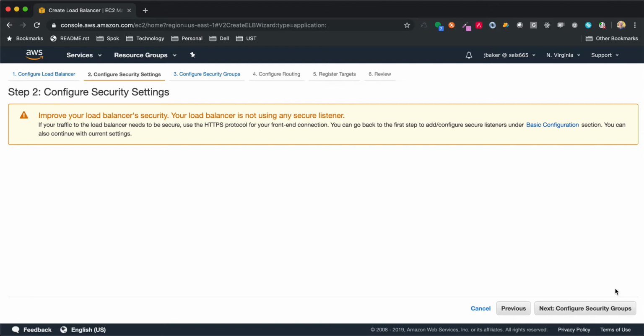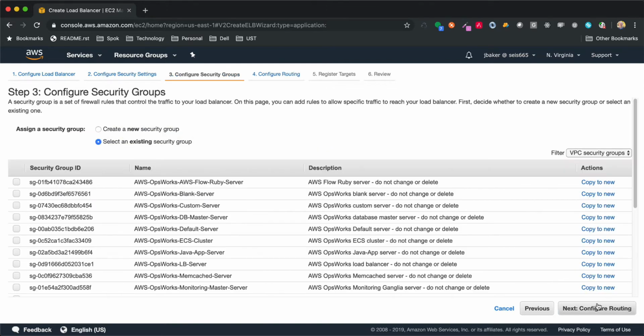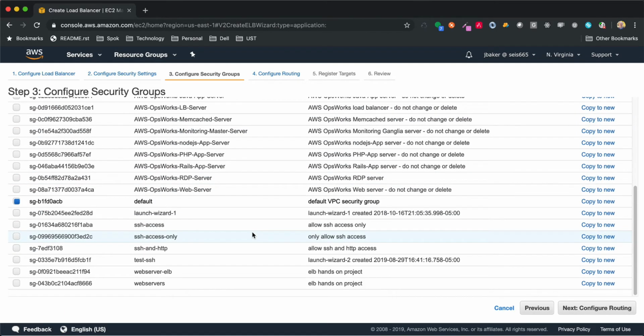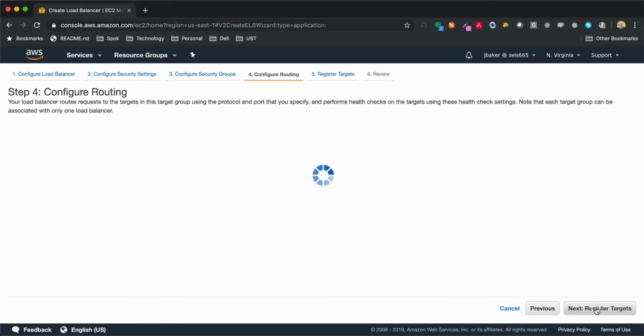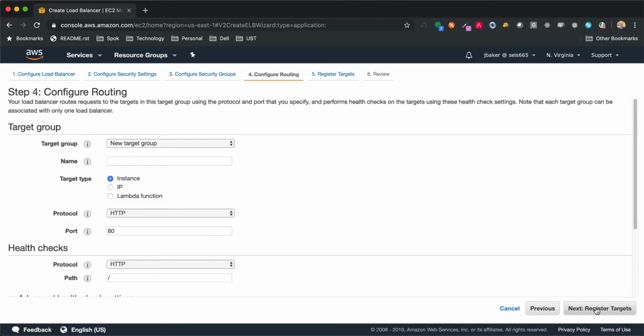Click on Next, Configure Security Groups. Here I'm just going to select the security group that I had created earlier called web server-ELB. I'll make sure the default security group isn't enabled. So the ELB and the web servers will use the same security group in this exercise.